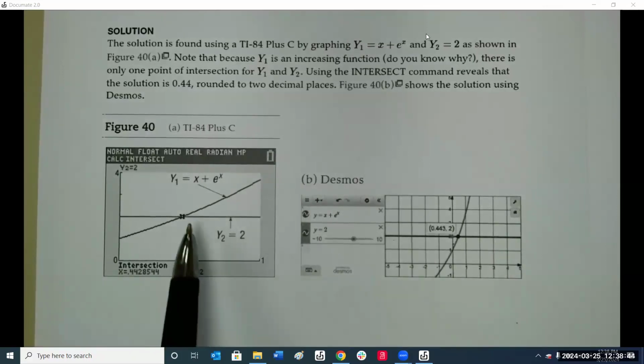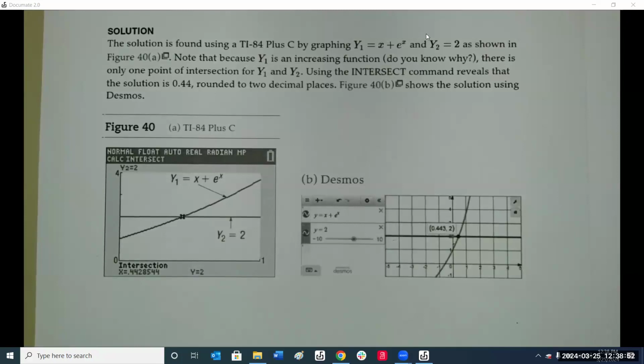It's just that this is a TI 84 Plus C, which usually a lot of those are only made for schools. Like the Inspire, you can't buy it because it's only made for schools. So that's what the last part is. That's why I don't worry too much about it.